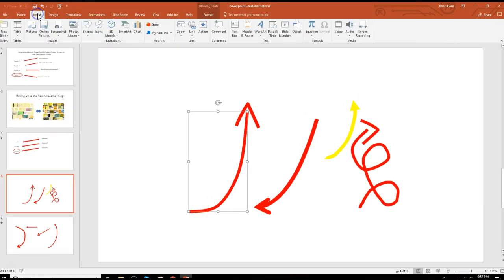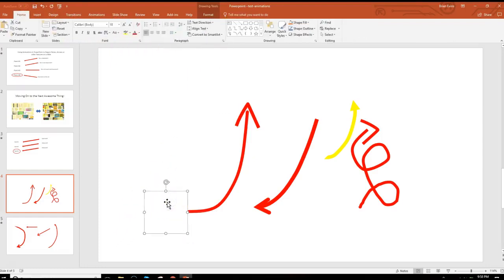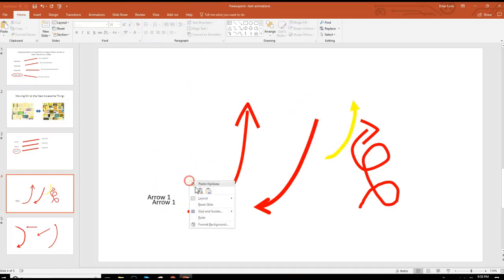I'm going to add in a text box just so you can see. Let's put a text box over here. Arrow 1. Let's put in, I'm going to copy, paste.